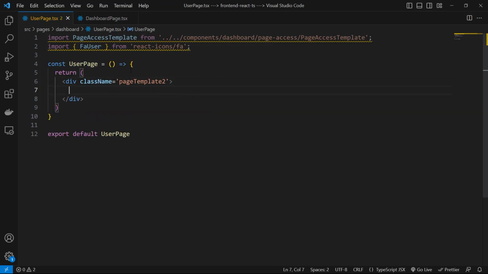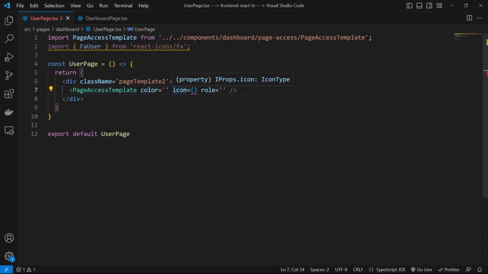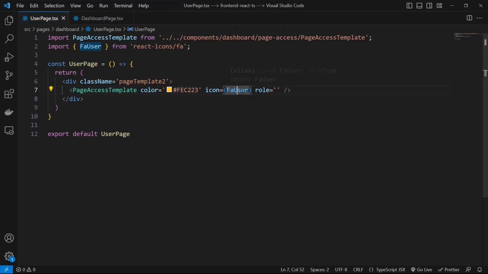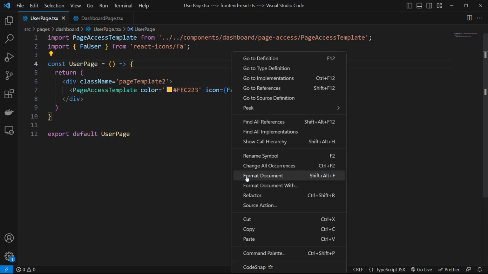For it, we just need to return a new page access template component, and we can have a color, an icon and a role. For the color, I use this color, and after that I can have this icon for user and also a role of user.